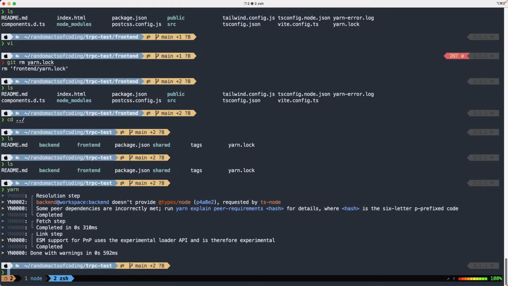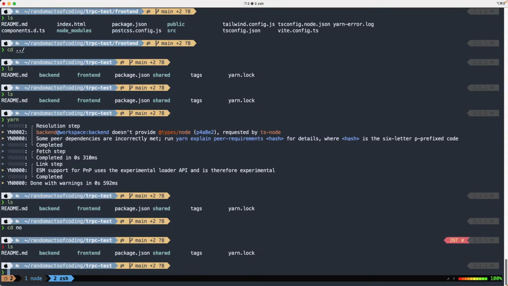Oh, it's using PnP, which is... So there isn't even a node_modules directory here, based on how the latest versions of yarn work, which you could see why it would be absolutely problematic if you were using some packages out there that absolutely depended upon node_modules being in the same directory.